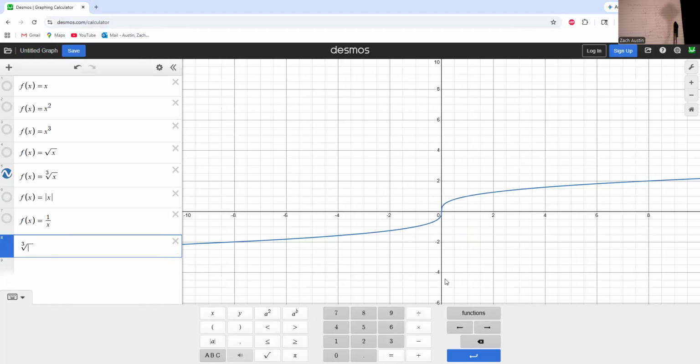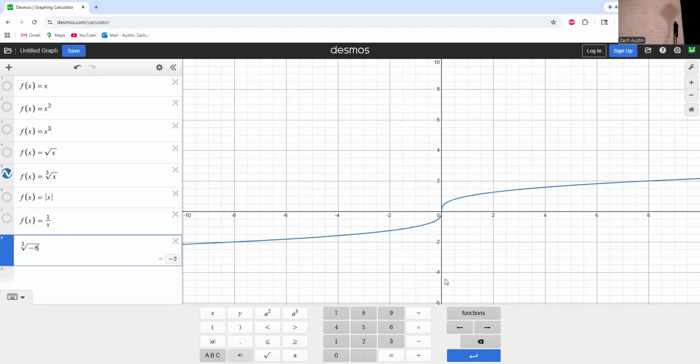The cube root of 64 is 4 because 4 times 4 times 4, or 4 cubed, is equal to 64. Okay, so that works very similarly to the square root. The difference, though, is if I put a negative 8 in here, I get negative 2 because negative 2 times negative 2 times negative 2 does give me the negative 8 that I'm looking for. So that's why our domain is different.